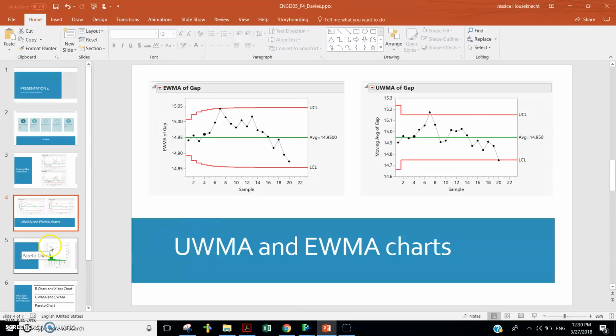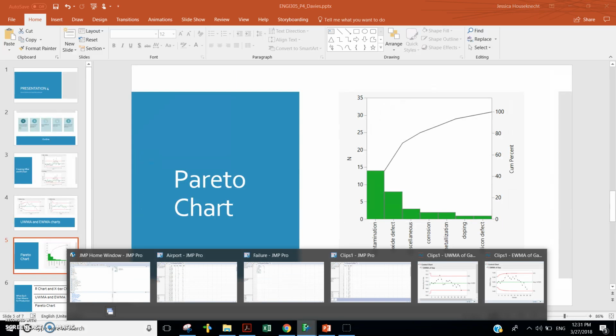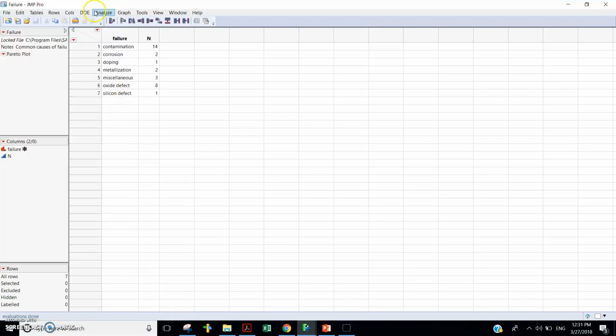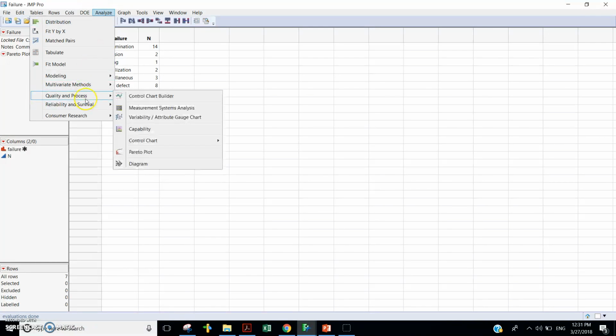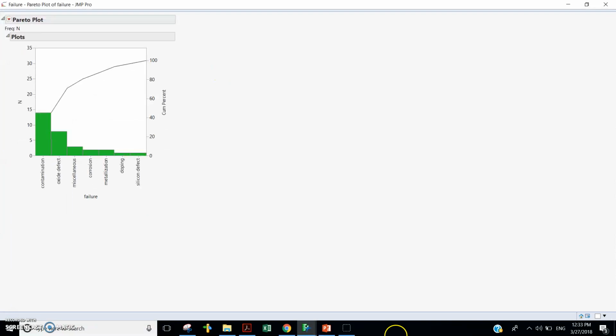Now we're going to discuss the Pareto chart. A Pareto chart shows the severity of problems using their frequency of occurrence. We will discuss the Pareto plot using the failure data set in SAS JMP. So this Pareto plot will highlight the main causes of failure by indicating the relative frequency that a particular failure occurred on the y-axis using vertical bars, and the corresponding failure specified on the x-axis as shown. With a Pareto plot, the causes are listed in decreasing order of frequency from left to right across the graph on the x-axis. The line shows the cumulative frequency.